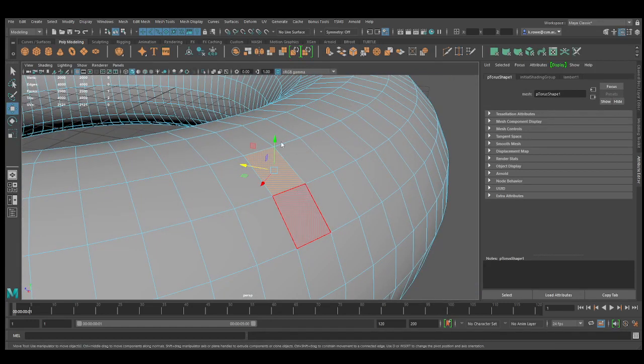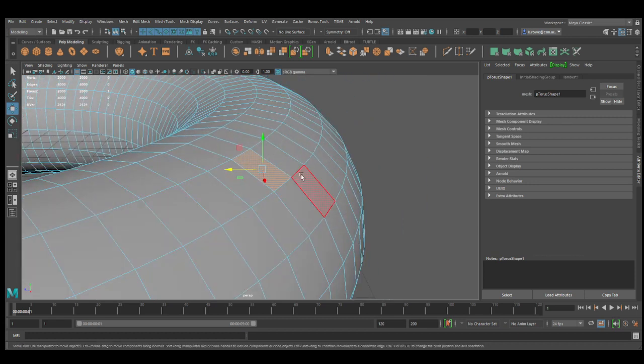There are more options in this menu, but right now I'm just focusing on these three types of component: vertices, edges, and faces. So those three fundamental components are the main things we need to understand if we're going to start modeling in 3D packages such as Maya.